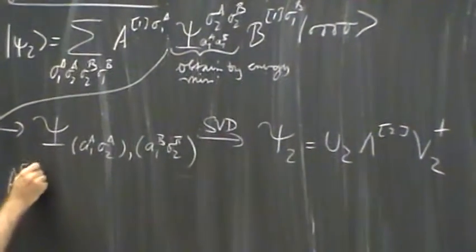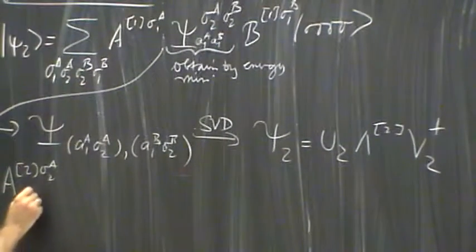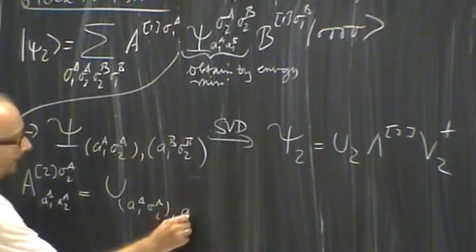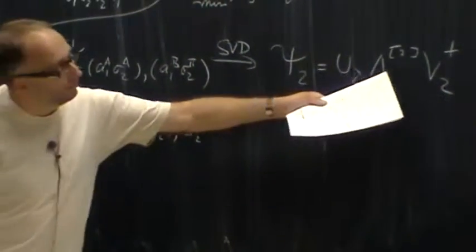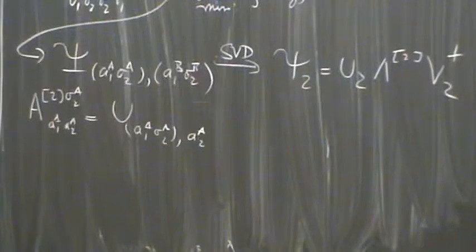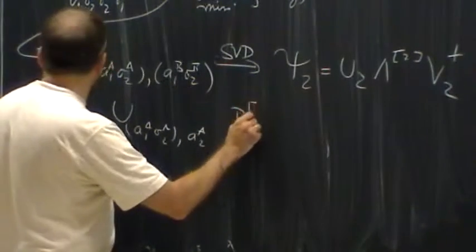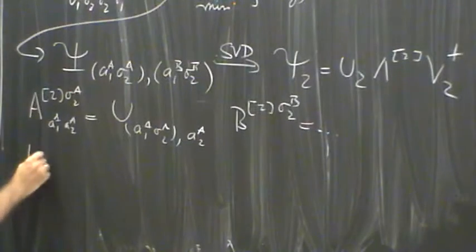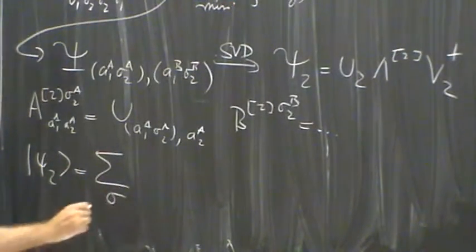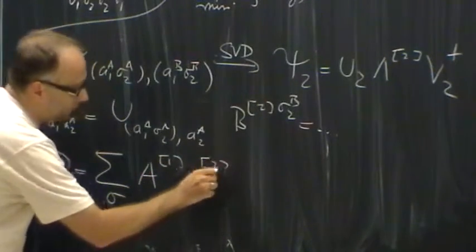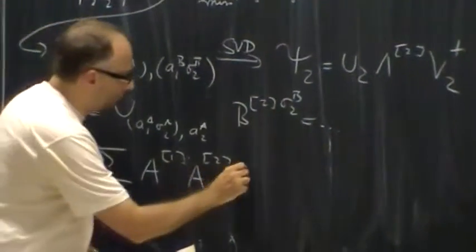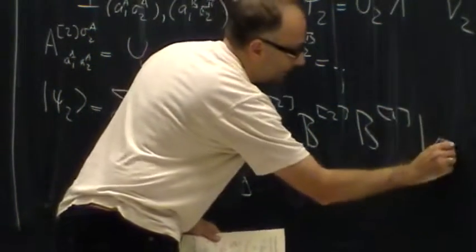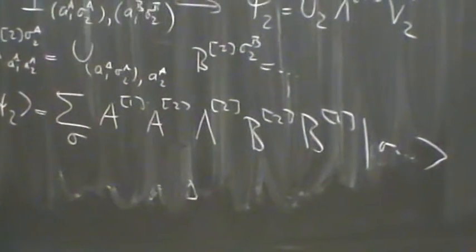I do A2 sigma 2a, a1a, a2a is U a1a sigma 2a, a2a. And the a2a comes, of course, from the sum I have implicit here, where I multiply the lambda to the guys to the left and the right. And similarly, and I think you take that from the notes, you get the expression for the B. And the psi 2 then looks, of course, like the sum over all the sigmas, a1, a2 for the precise indices up here. I would refer to the lecture notes, lambda 2, b2, b1, and here I get all my sigmas. And now you see how the whole thing will proceed.